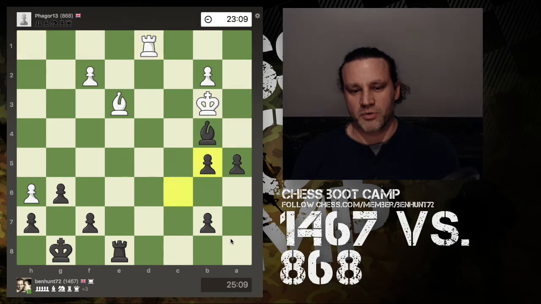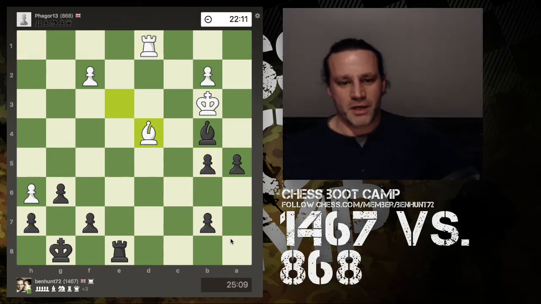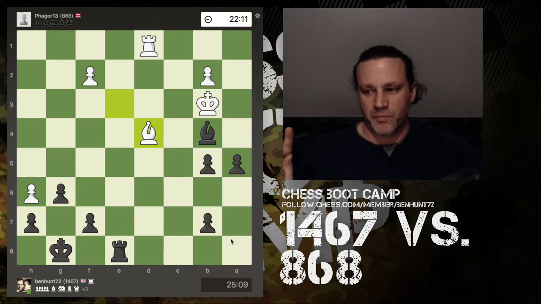So I attack the bishop with my pawn, then I capture. Okay, so it's a little bit more equal now. I've got 3 more pawns than my opponent. And now, bishop to d4. But this, again, opens the door to a very simple tactic.